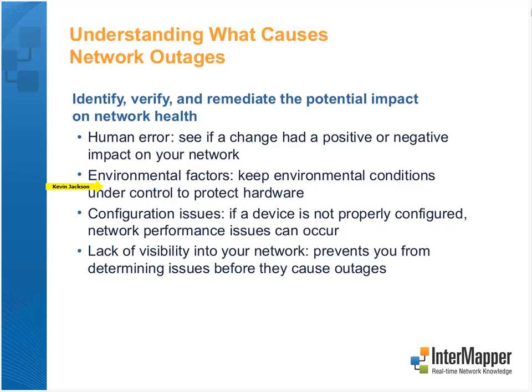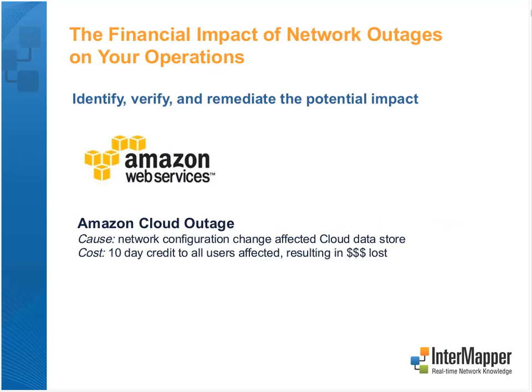But these are the four key things that can cause not just a small but a large, widespread network outage. So the next couple of slides are some examples of some larger brands that have seen some outages, brands that we're familiar with. And these brands obviously have experienced a huge financial impact to their environment. The first brand that had a failure is Amazon.